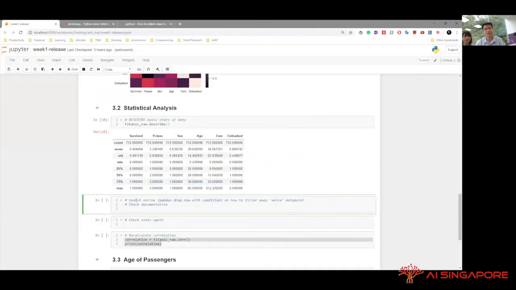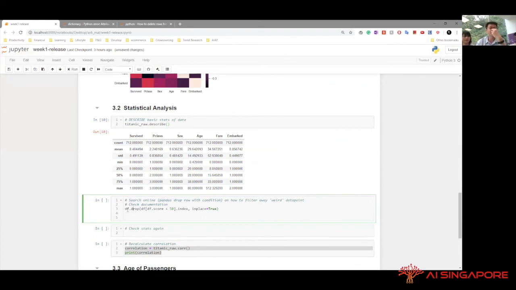I will just copy and paste this code. Definitely you can just use it wholesale. Data frame refers to Titanic raw, so Titanic underscore raw. Just replace all the values of data frame with it.